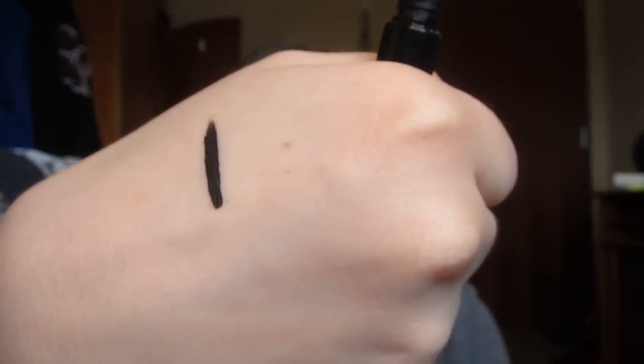I love this. It lasts really nicely on my eyes. If my eyes water, sometimes it'll smudge a little bit, but overall it's a really nice eyeliner, and it's about $3, so I definitely think it's worth it. This is my second one, and the one I had in the past I had for about 8 months before I just broke it, so I figured I should throw it out. So I've had this one probably since, I don't even know, summer at some point. I forget when. And it's still going strong. I haven't noticed anything like flaking or drying out. So this is just an awesome liquid eyeliner.